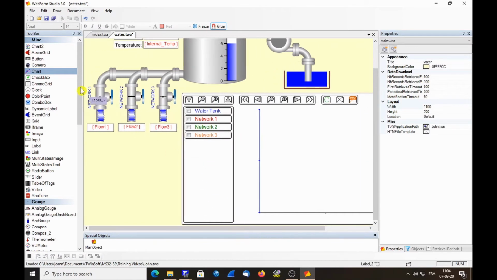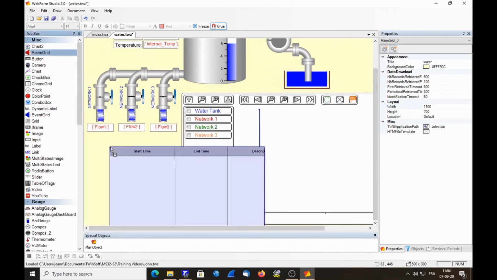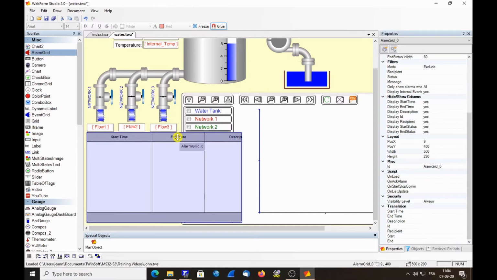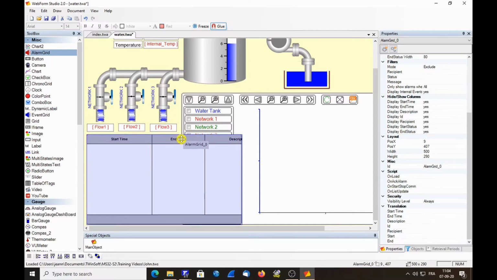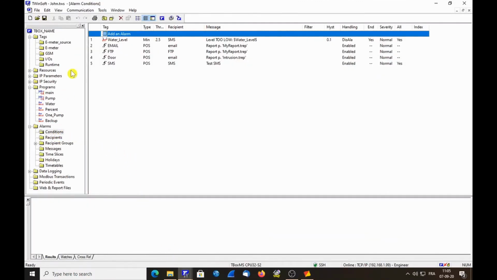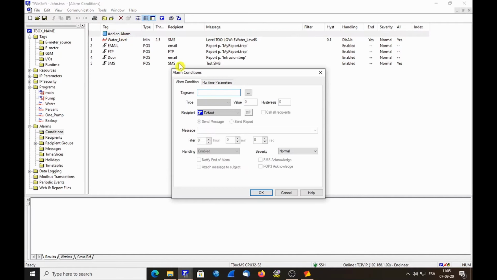Let's now insert an alarm grid, which corresponds to a table that will display the alarms generated by TBox, but I would like to use it to display events like activity of valves and pump. So for that, I will create in my TwinSoft application alarms for the pump and the valve activity, and I will define those alarms with the recipient default.